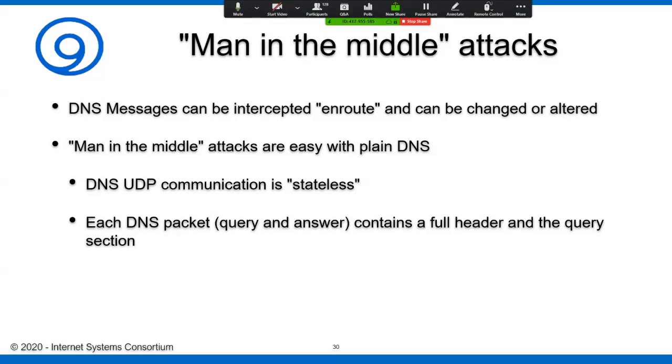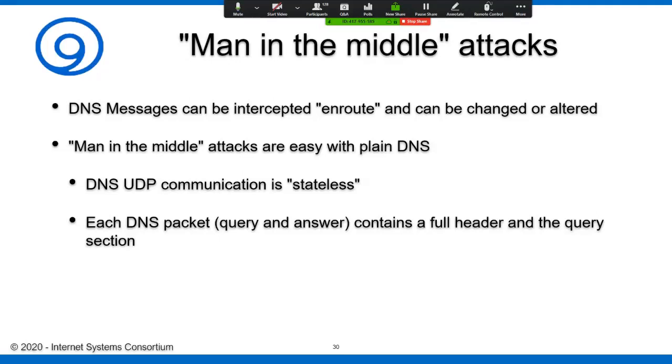And again, the normal user at the end of the line would never notice. Man-in-the-middle attacks are very, very easy if you're using plain DNS with no DNSSEC, and obviously without, today we would say DoH or DoT.